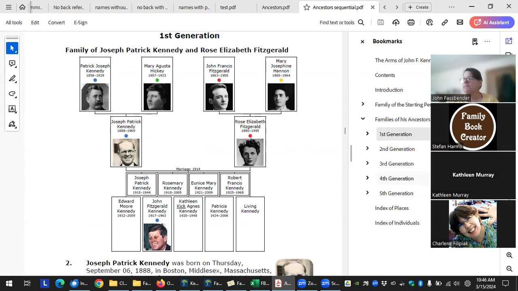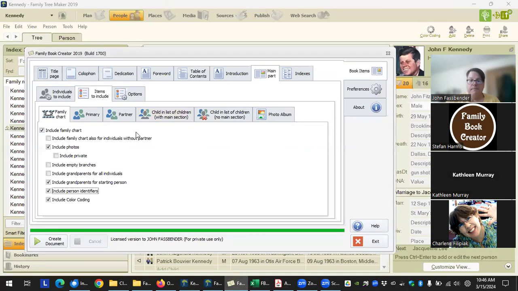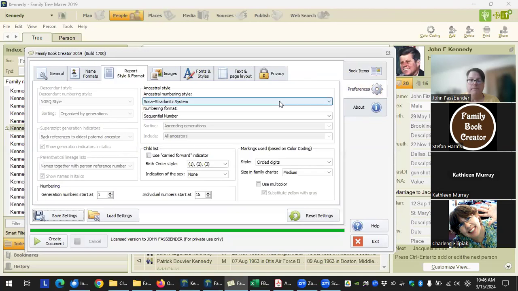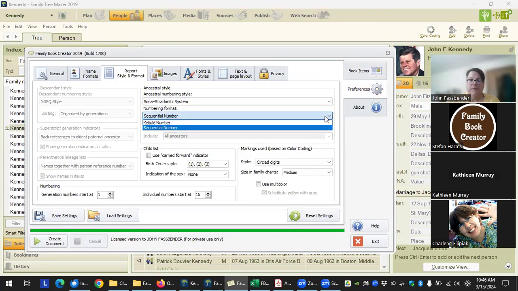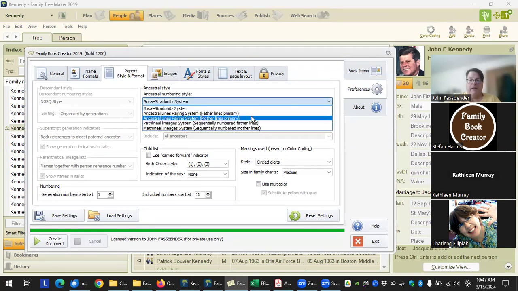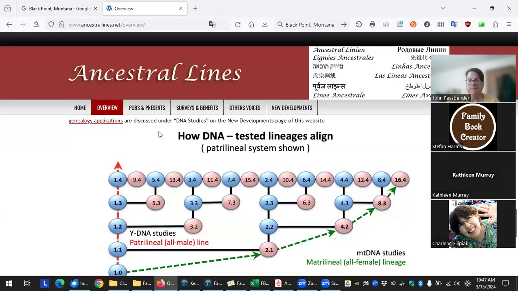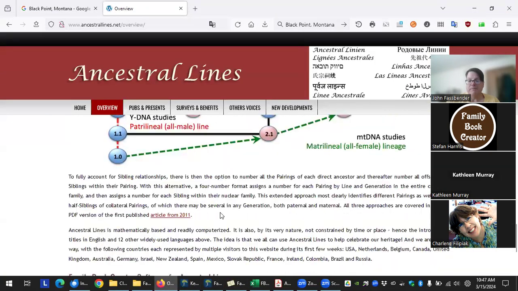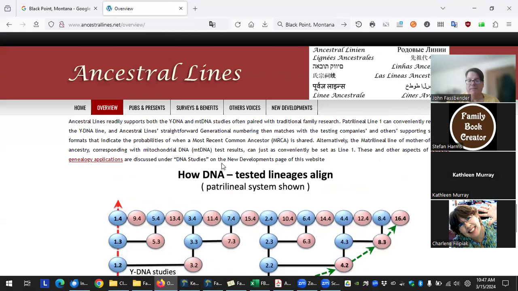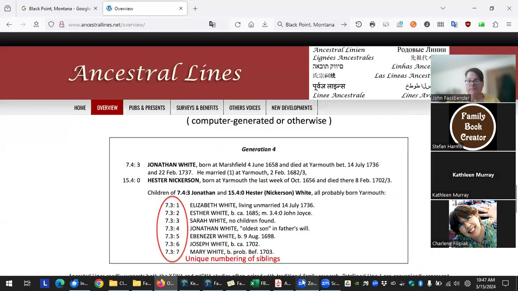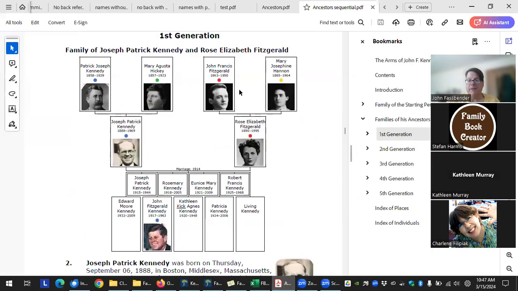So those numbers would be displayed in here. Now the other numbers are similar, and these are ones where it goes into ancestral lines numbering. Like I said, you can read up on those.